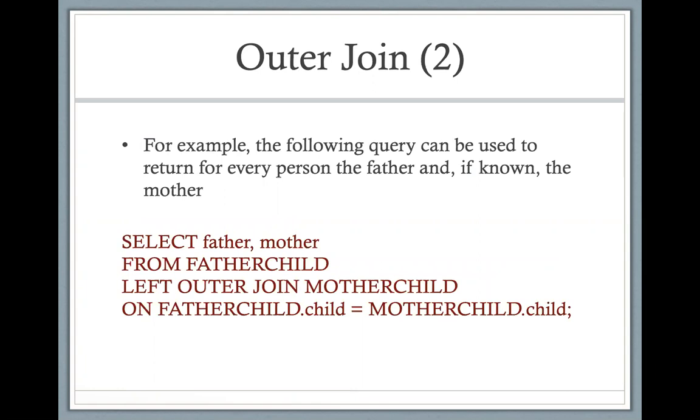Here I'm selecting only father and mother, right? So how many columns do they have? Oh, we don't have the name of the child here. If I want to select the name of the child, I can just say select father child dot child, for instance, comma father comma mother. That will give me the 3 columns. But in this example we looked at, we only have 2. So we'll have the name of the father and then null if the mother doesn't exist or we don't have information about it. Clear? Yes. Okay, good.